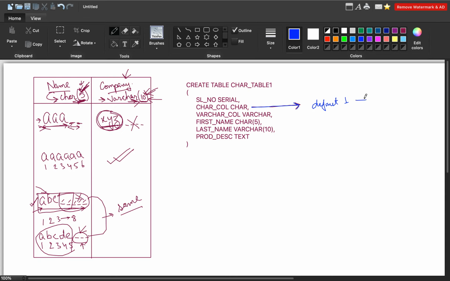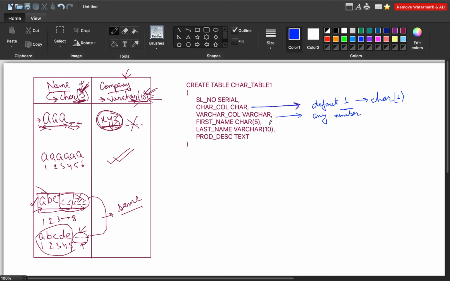That means this is equivalent to char 1. That is the nature of PostgreSQL: if you do not define the number of characters or length, the default value is 1. Here varchar also I have defined without any length, so it will accept any number of characters. Here the default value is not 1.